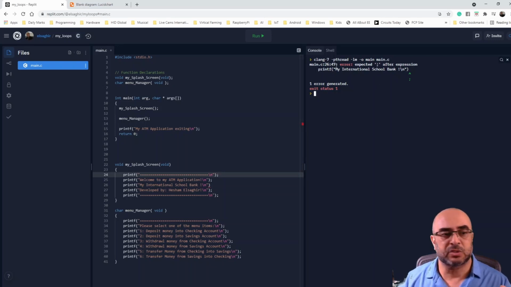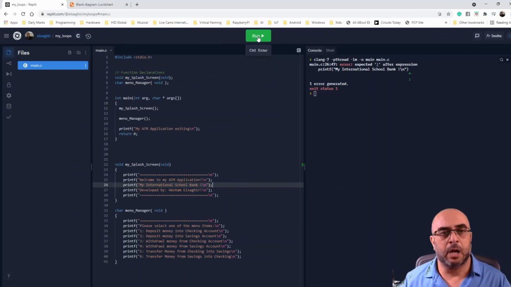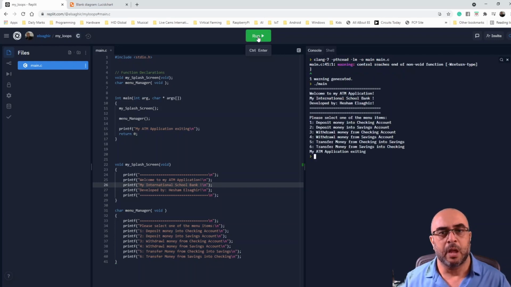And in this case, here is line 26. I can go and find that I was missing a semicolon. But I definitely will always suggest that you click this button. Make sure everything in your code is running correctly, and then go back and add some more code to it.